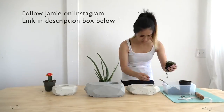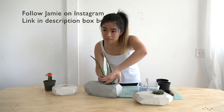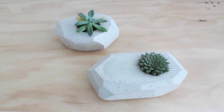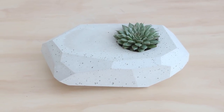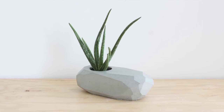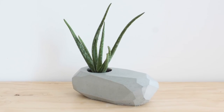Jamie, who is the newest team member at HomeMadeModern, picked out some succulents and placed them into the planters. Now for this first batch of the smaller white planters, we didn't vibrate the concrete that much, so there's a lot of air bubbles, which has kind of an interesting aesthetic. For the larger gray one that we used Quikrete 5000 in, we vibrated it very thoroughly and there's almost no air bubbles.